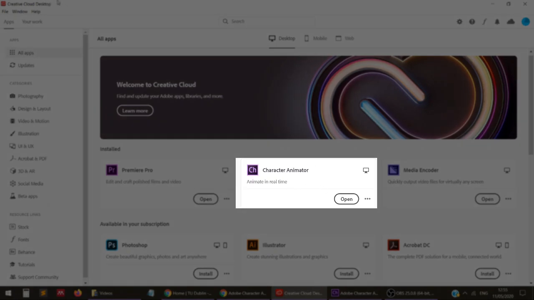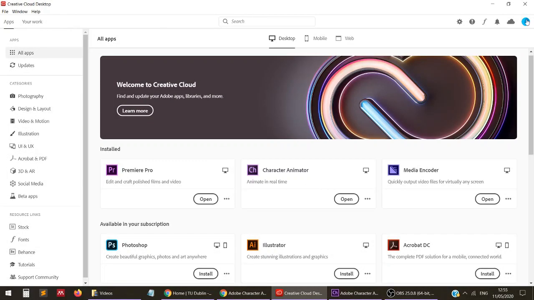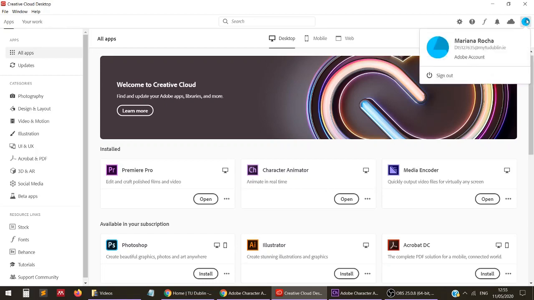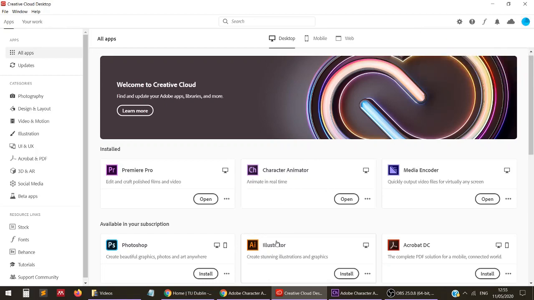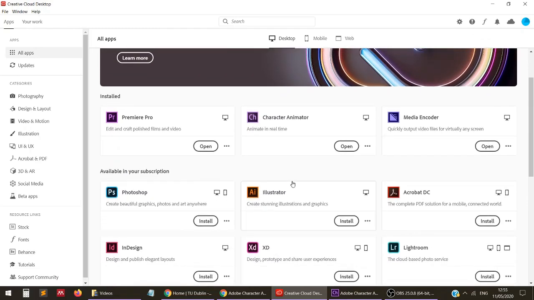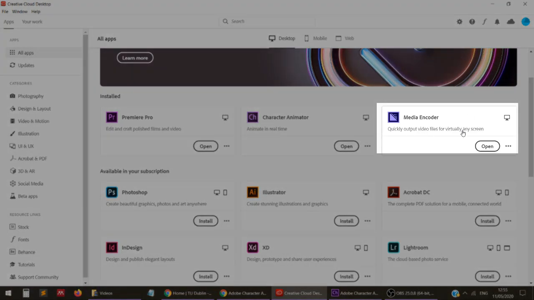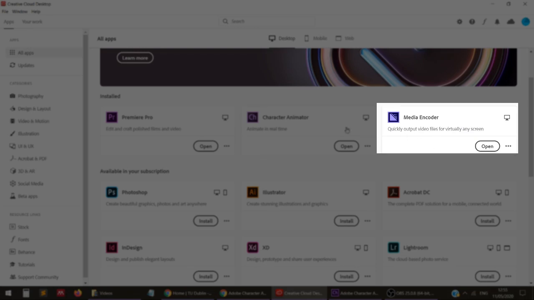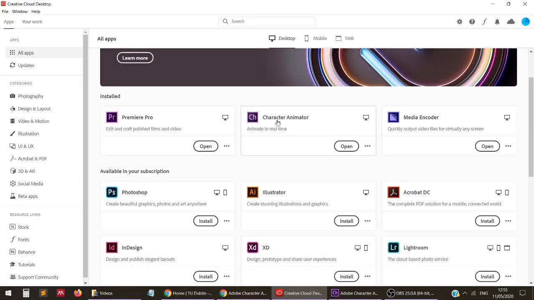So when you have the Creative Cloud and you inserted your TUW details, you will be able to download the software that you have available here. To use Character Animator, you have to install it. It's going to show you like this, and you'll be able to click and install. I have it already on my computer. And you also need the Media Encoder. That is the software that you're going to use to get the animation that you produced here and to make it an MP4 video file. So you're going to need these two softwares.